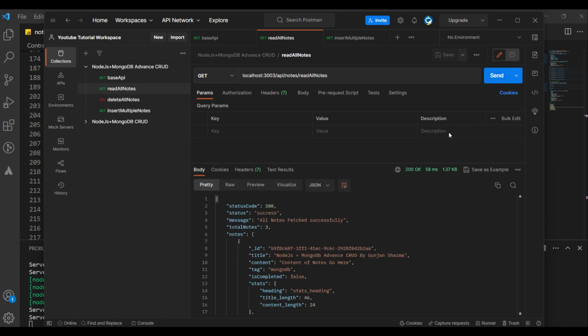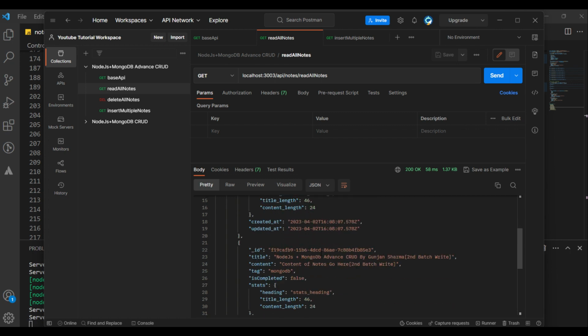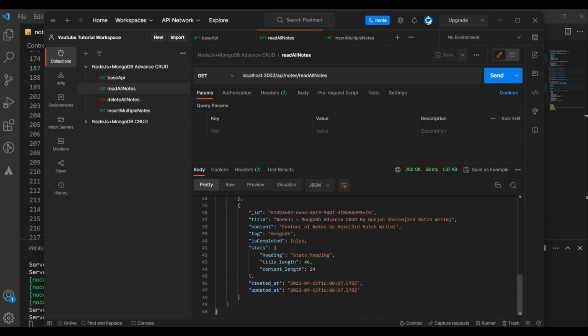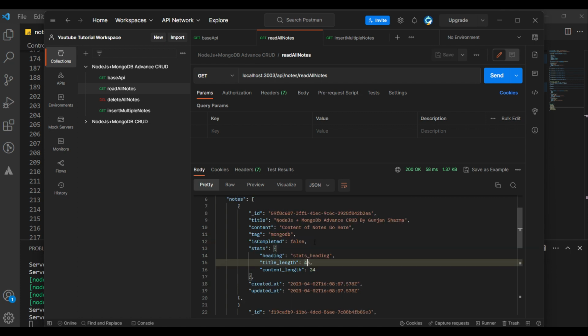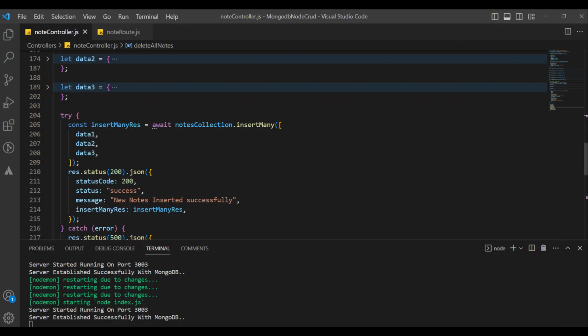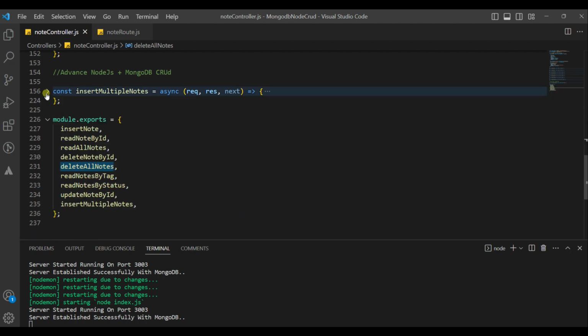Fine. As you can see, first node, second node. Great. In the heading we gave the length of the word count, so it did. So now as you can see, our multiple batch API is completed.